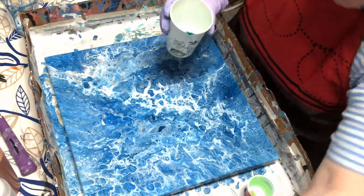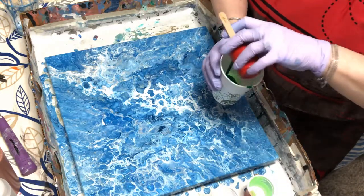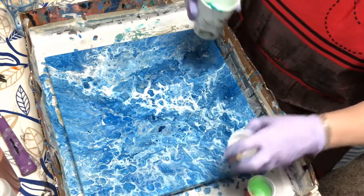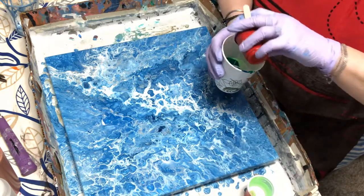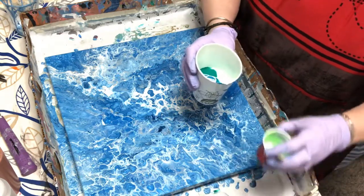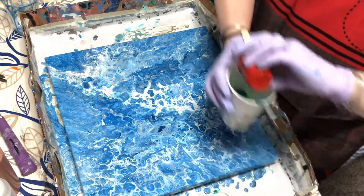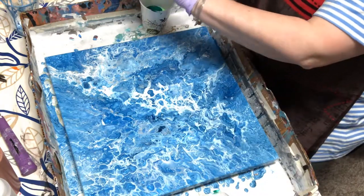And then this is more of a greenish blue turquoise, and we'll use some of that. All right, I'll add a little bit more white. Okay, we'll add the rest of the light green. I'm gonna set this down here so I can go over here where it's cleaner. Scrape out my cup.